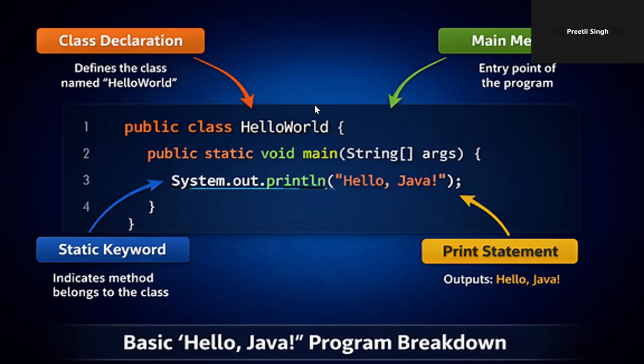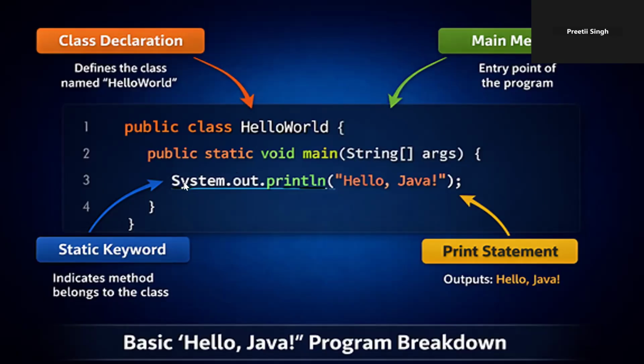Every Java application starts with a class. Inside the class, we create a special method called the main method, which is the entry point from where the execution starts. Whenever we run a Java program, the JVM looks for this method and begins the execution.